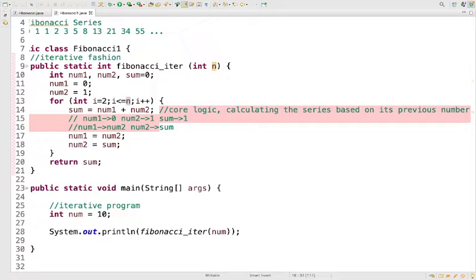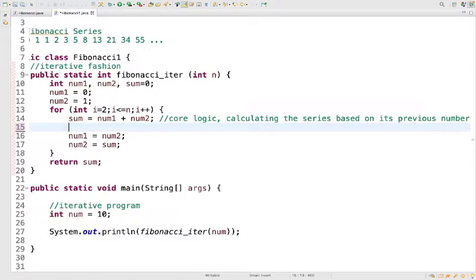It's an iterative code. When we say iterative, that means we are using for loops or while loops, iterative statements. For example, right now I am taking n equal to 5. Here num is equal to 5, and that means n is equal to 5. So I need the top 5 elements of the series, or the nth Fibonacci number according to my code. Now the first two numbers are already defined. This is the first number of Fibonacci and this is the second number.